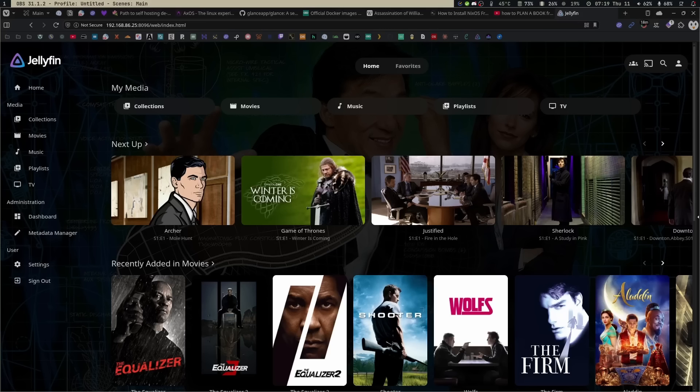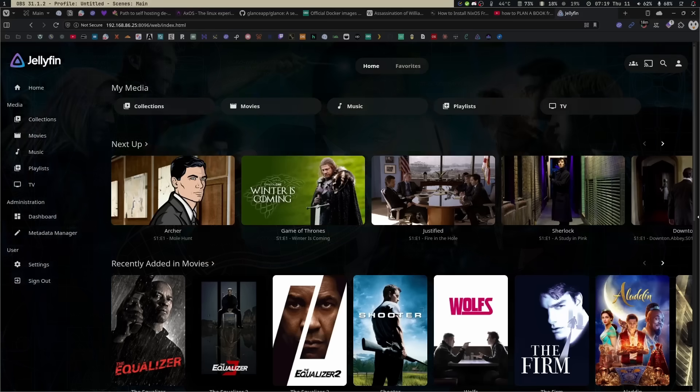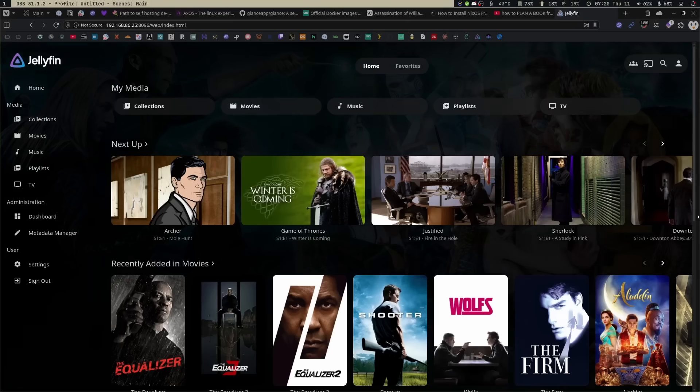The first thing I want to talk about is the Jellyfin UI. This is not what you'd get if you just installed Jellyfin — you can get this very easily because people have spent their time creating themes for Jellyfin. There are tons of really good themes out there and they're phenomenally easy to install: you just copy one line, put it in your settings panel, and you get something that looks like this. It's so good.